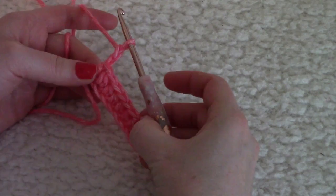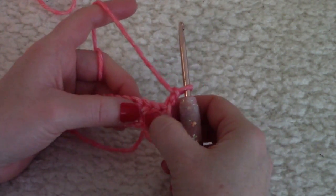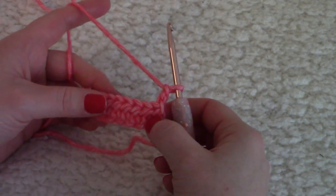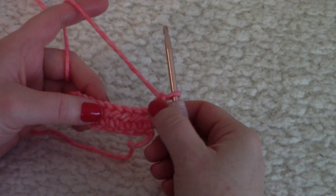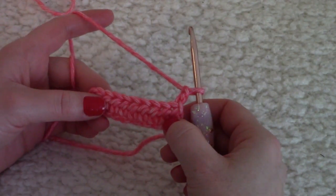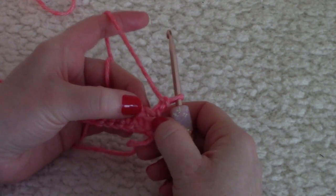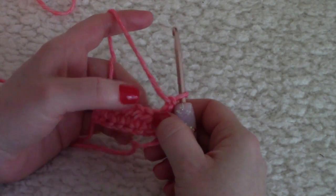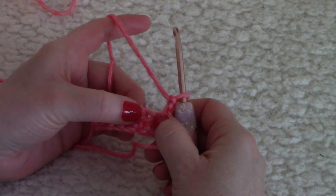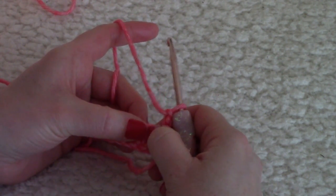Chain 2, turn your work, and you are going to be placing a half double crochet into every stitch across again. So basically, I've turned the work, and this chain 2 right here counts as our first half double crochet, which goes into this first stitch right here. So this counts as our first stitch. The next one is going to be in the second stitch right here. So this is your first stitch, and your next half double crochet will be placed here.